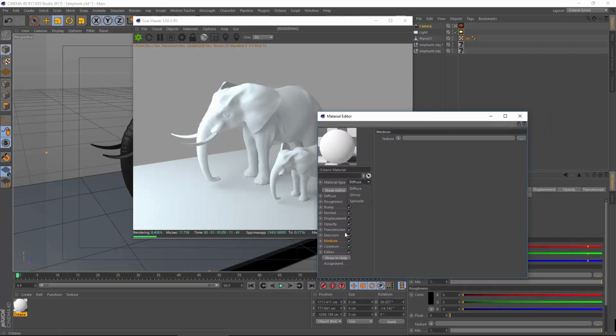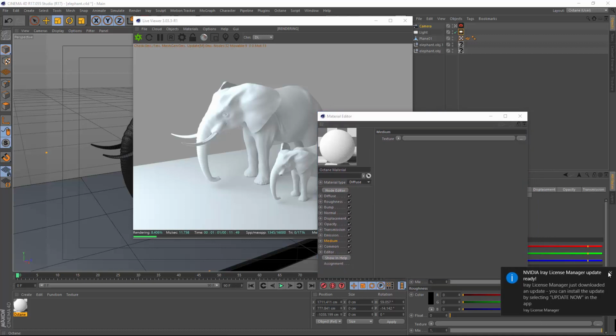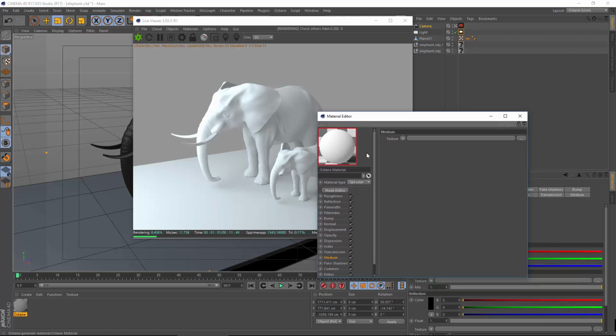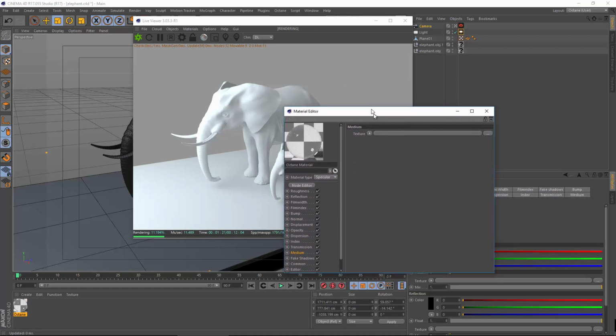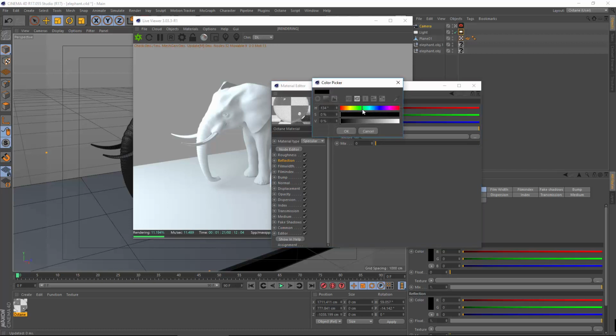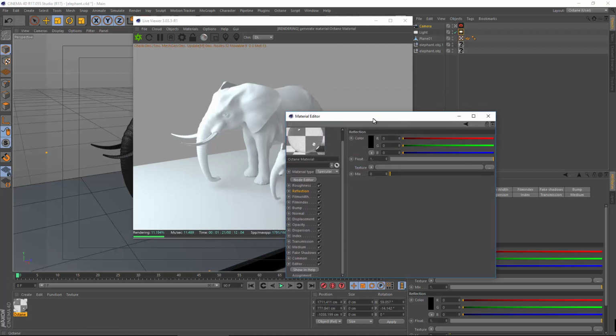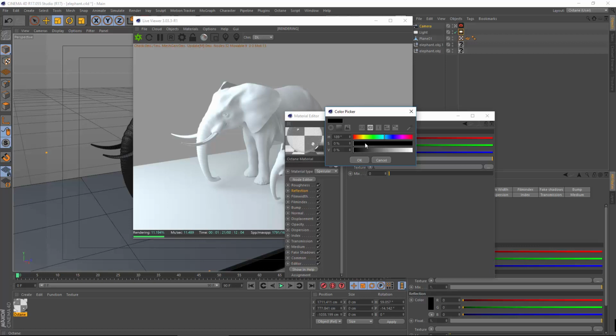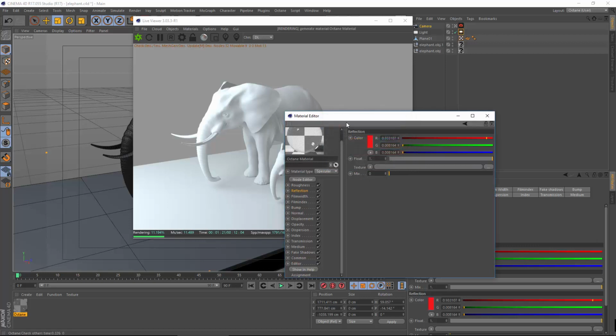Okay, so let's jump into the specular and let's see what we can do here. Here we also have the medium slot, we have a roughness, we have a reflection where we could mix in some color if we want to, if we go completely nuts and want to have maybe, I don't know, a green reflection or something like that. Should also change this here, a red reflection whatsoever.